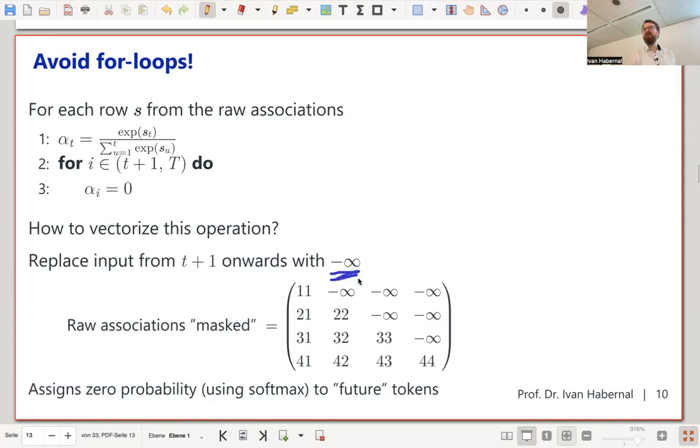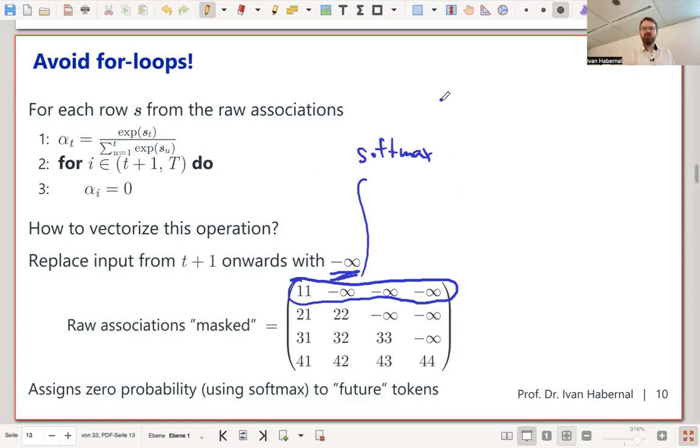Minus infinity is not a number, obviously, it's a concept. But you might be thinking, why minus infinity? Well, okay, let's have a look. What is the softmax? Let's compute the softmax of this row. What's the formula of softmax? We had it here.